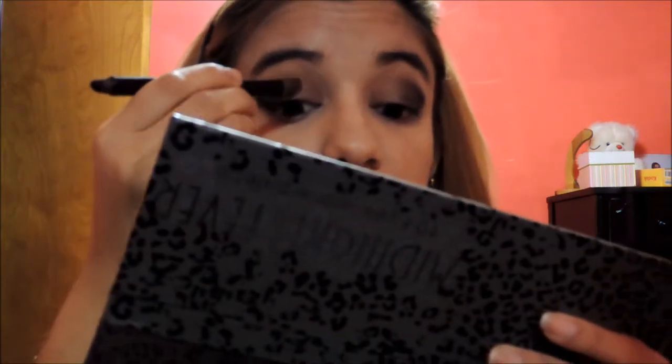I am happy with mine. I am going to take my second color and apply it right in the middle part of the eyes. I am going to take a second coat of it and apply it right over because I am not happy with the quantity. After that I am going to take my first color, which is the lightest, and apply it in the inner corner of my eyes to highlight that.